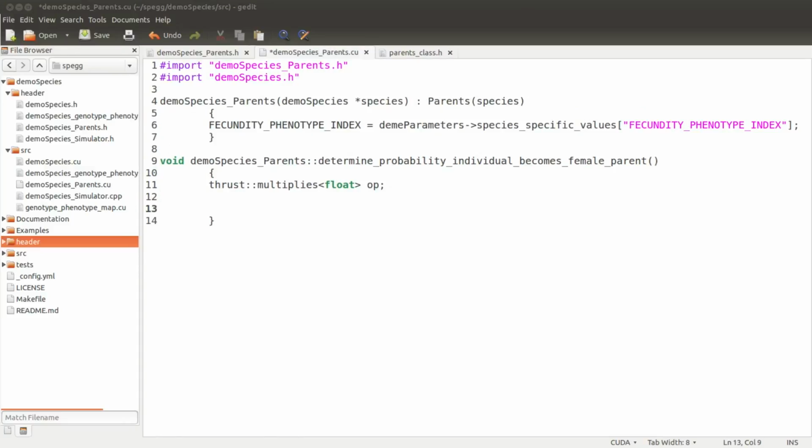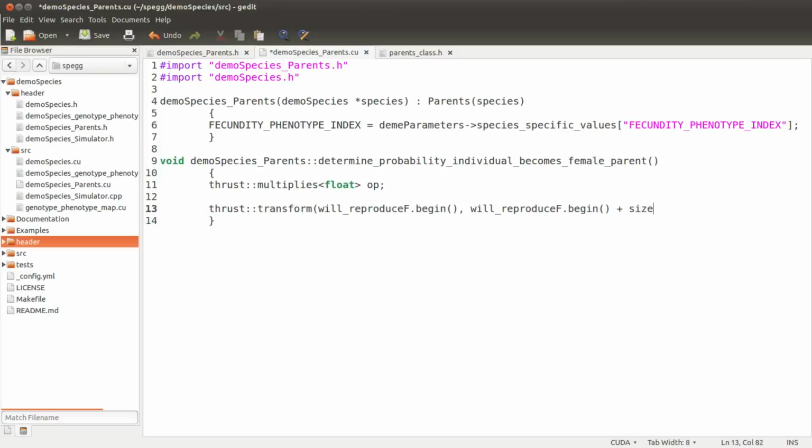To perform the multiplication operation in parallel, we call a function thrust transform, and we will specify 5 arguments. First, a pointer to the beginning element of the vector we want to use in our multiplication, and next, a pointer to the ending element of this same vector.